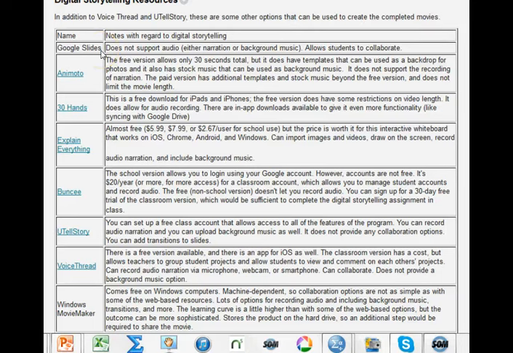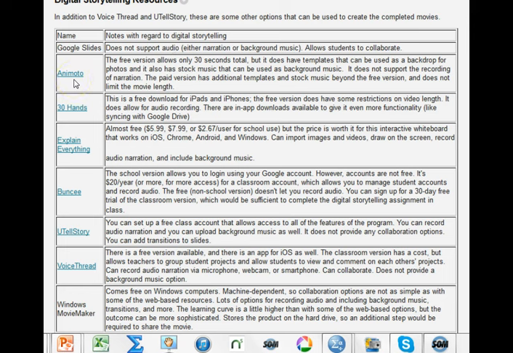The reason that I would not advise it for the class project is that currently Google Slides does not support audio narration. So you couldn't add that, and that is a required component of your project in this class. But there are a lot of benefits to Google Slides. One, it does allow students to collaborate easily with each other and share their projects. It's a Google product, so it's easy to use and very intuitive, and you can add transitions, and so there's a lot of really good things to it. It just doesn't support audio right now.